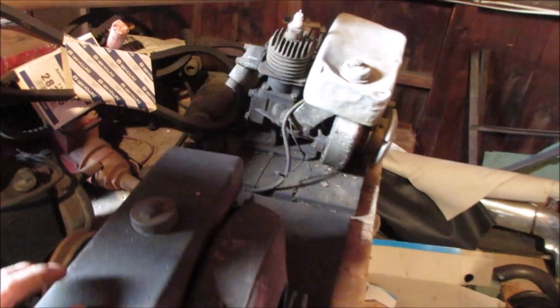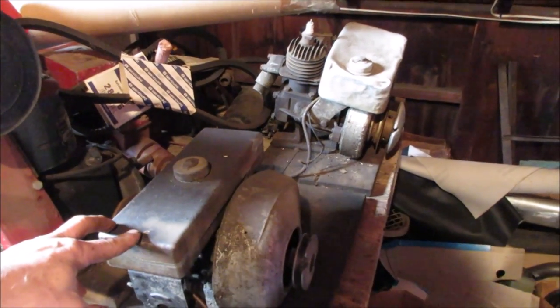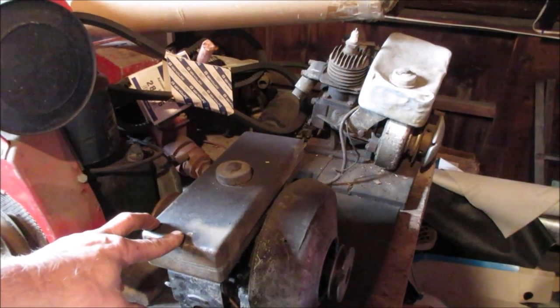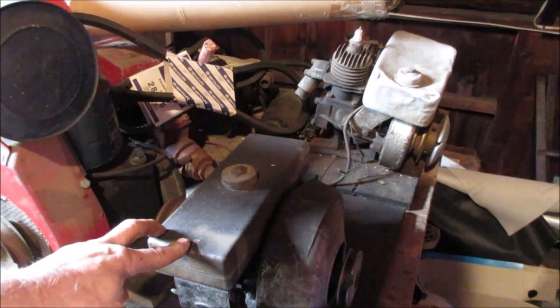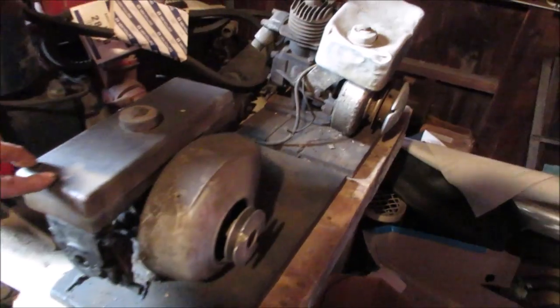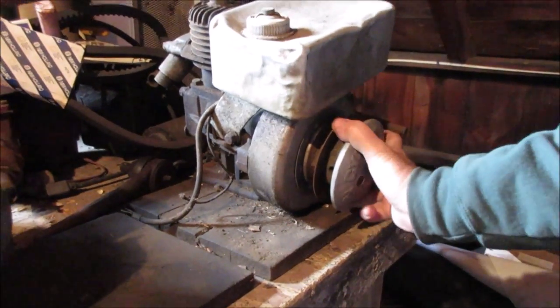Yeah, I have no idea the last time they ran. When I was little, maybe not even in my teens, I think we had one running on his bench in his basement. I was probably not even 10 years old, and I don't remember which one it was. So at least 45 years or so for one of them. The other one, who knows? But they still turn. They've been kept warm and dry. You know, they got good compression.